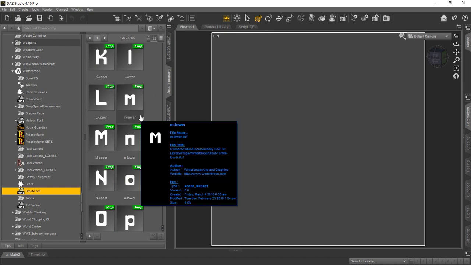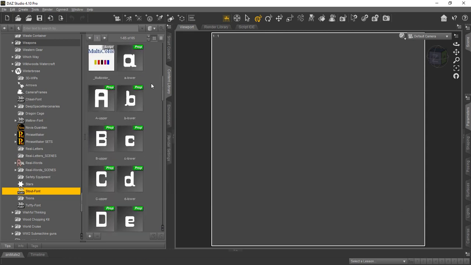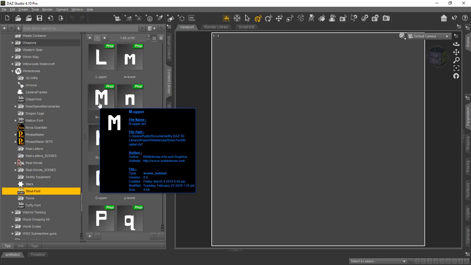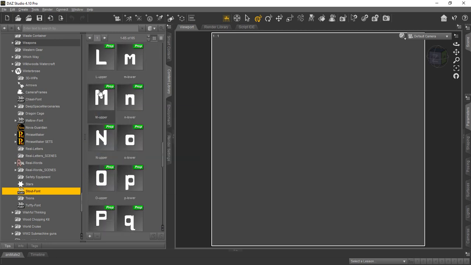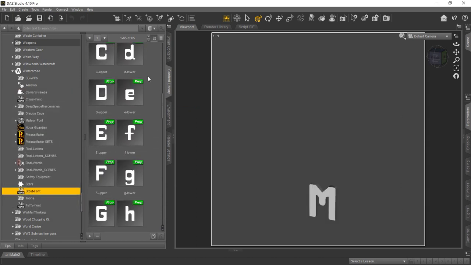We recommend you do them in order. If you're going to use some of the scripts that we're going to show you, like Align or Grouper, we recommend that you put the fonts in the order that you can use them. So we're going to start with the capital M, double click it. Then we're going to spell Merry Christmas 2017.